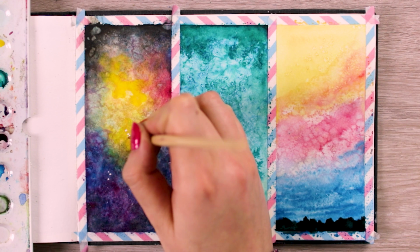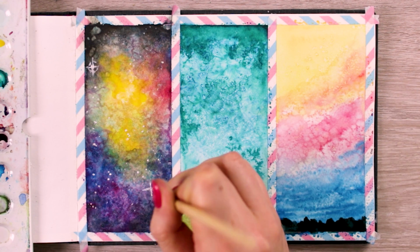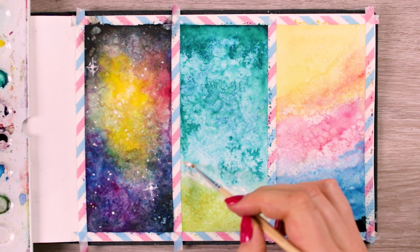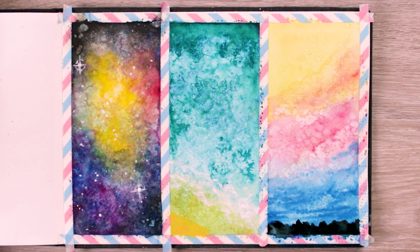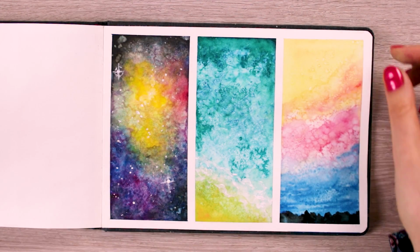Once the paint has completely dried, you can use watercolor paint, gouache, or a white ink pen to add stars to the galaxy. I also used the same white paint to create a few white waves by creating simple wavy lines right in between the beach and the water area. Lastly, I applied a little bit more yellow paint to the beach to make the painting look a little bit more interesting. Now you can remove the tape and the paintings are finished.